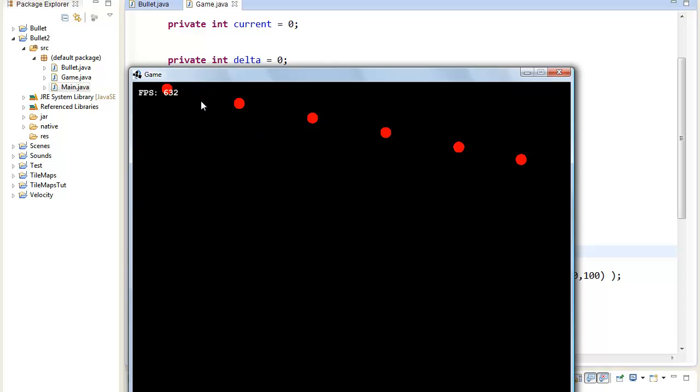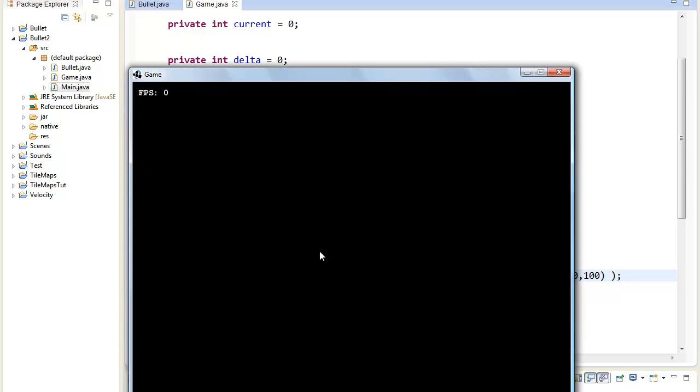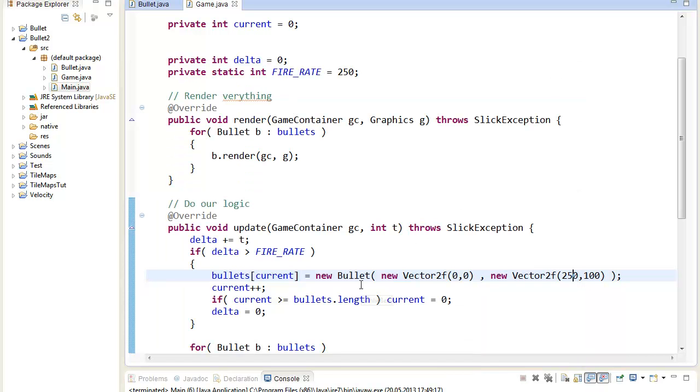If we now take a look, we will see that we actually shoot bullets out of the top left corner and that it works quite well, I would say. If I slow down the bullets a bit, let me give me a sec. Here, we should see that the bullets actually despawn after 2 seconds, but that won't do anything, because always, if the last bullet despawns, it gets replaced with a new bullet that spawns on the top here. So with that technique, you can actually use an array as a dynamic placeholder for your bullets.